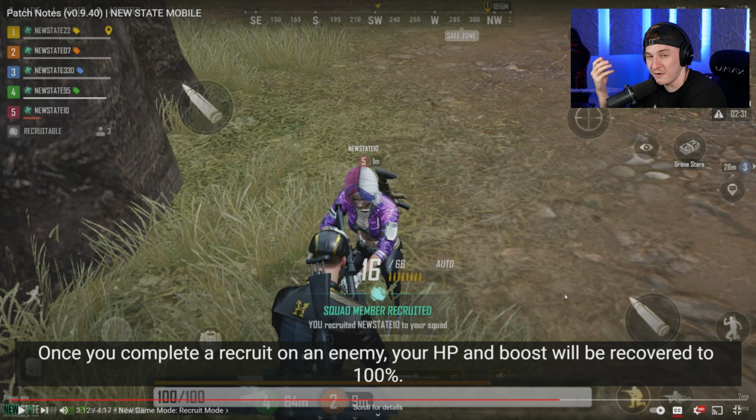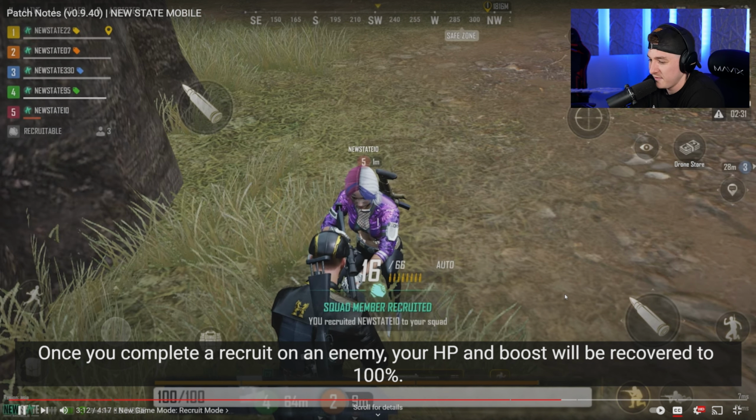You know, 4 people can only win out of 100, or like only 2 or 1, whoever survives. But in this mode, it's kind of fun. You might go in, your team might get eliminated, but if you get recruited and then that team goes on to win, you still win, which is dope. We will continue to be introducing new content through New State Labs, so stay tuned.